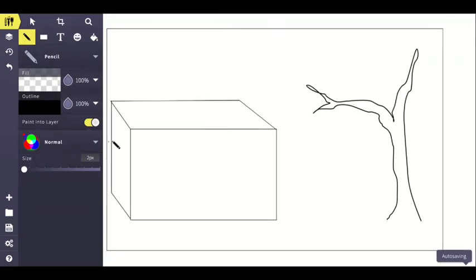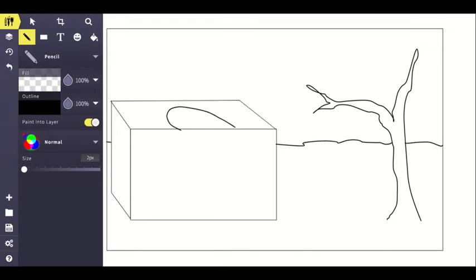Now that I have my tree, I'm going to make a horizon line going from the edge of my rectangle behind, all the way touching my rectangle on this side, going across, touching my tree, and then going on the other side and across. So I've made the line that now separates the sky from the earth, but behind my objects because I'm trying to make it look like in real space.